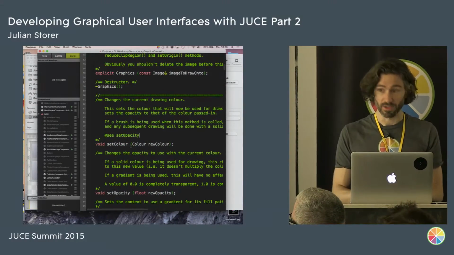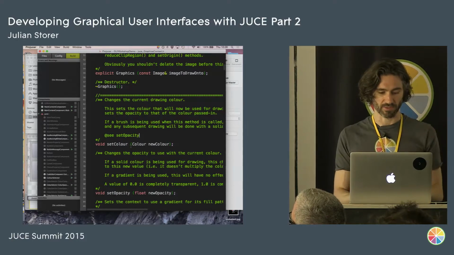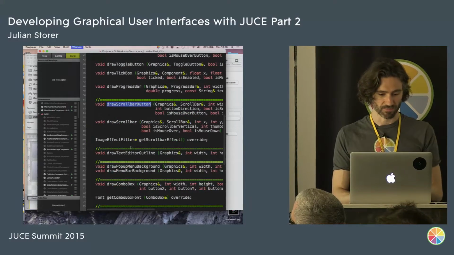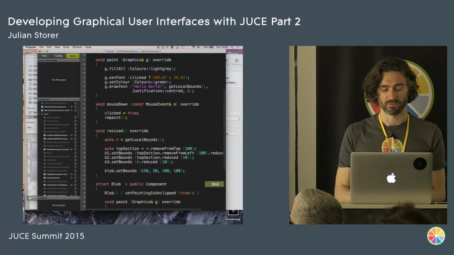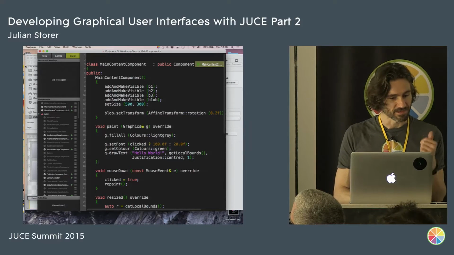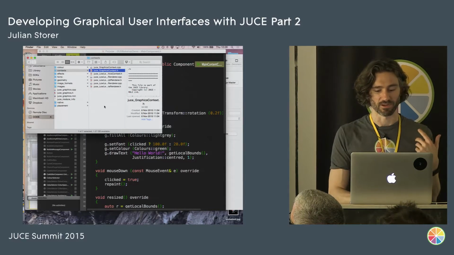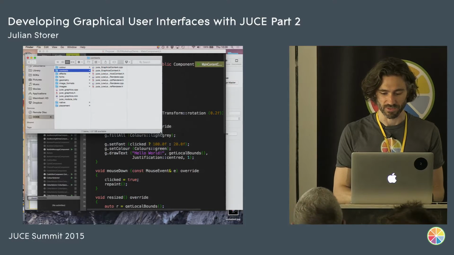I think most of you will have used one of these many times, so I'm not going to go into details about how to actually draw things. I was already using one earlier for the demos, but I will go into a bit of internal background on what's actually going on when you call this thing and say fill a rectangle or draw an image.